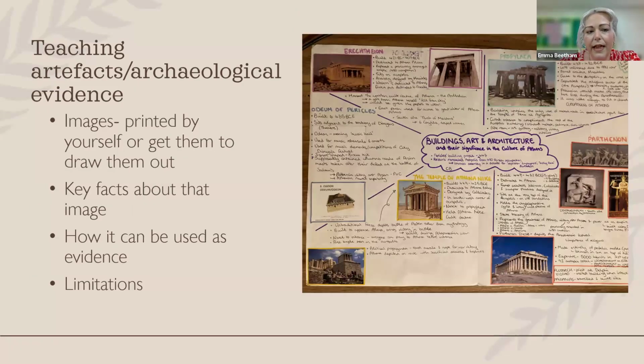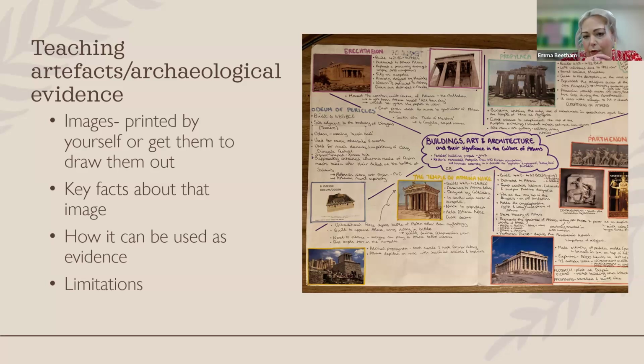Also, with the teaching of the archaeological facts and the evidence and things, coins, etc. Obviously, this can be quite new to a lot of students using evidence in this sort of way, and that was one of the exam questions this year on the AS paper. So thinking about using artifacts, archaeological evidence, coins, etc. How can we use that in a way that we can interpret from a historical point of view?